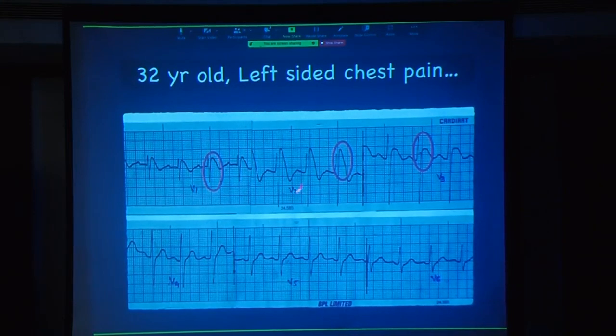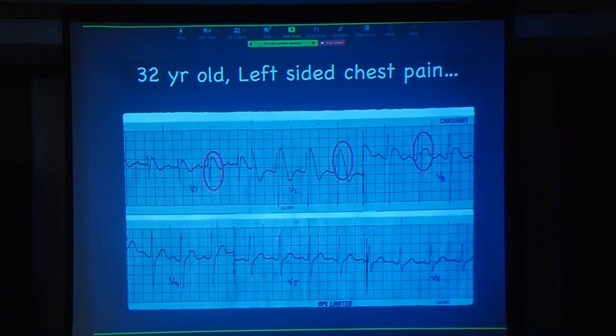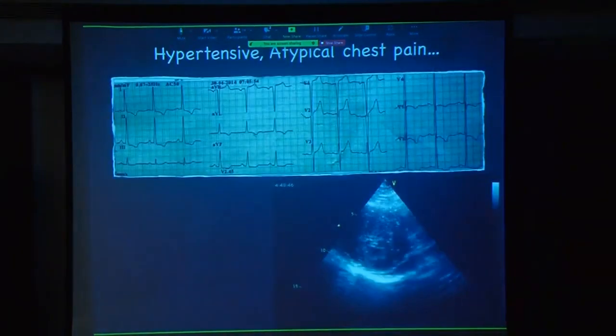This was a Brugada ECG pattern, but it's always good to have at least the troponin values done at 6 hours and an echocardiogram if possible to make sure that there is no wall motion abnormality in the anterior wall, just not to miss MI in this situation, because you could have these sort of ST-T changes in patients with myocardial infarction also. So when you see a young man, atypical chest pain, these sort of ECG changes, mostly the diagnosis is going to be a Brugada ECG pattern, but make sure that he doesn't have a myocardial infarction, he doesn't have ischemia, by doing a troponin and an echocardiogram to make sure that there is no wall motion abnormality in the anterior wall.